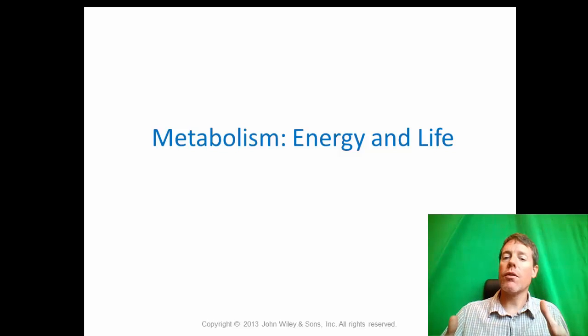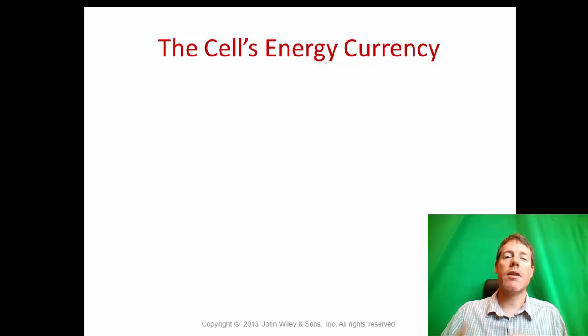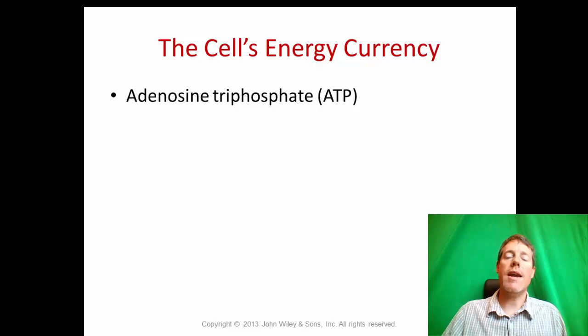Metabolism is the sum total of all of the chemical reactions that happen in an organism. These chemical reactions are the way in which genes control what happens in an organism, because genes make gene products, proteins, many of which are enzymes that catalyze chemical reactions or facilitate them. Chemical reactions involve energy input and energy release, and so one of the first principles of understanding metabolism is to understand how that energy is carried within and between cells, and that is by the cell's energy currency, which is a molecule called ATP, adenosine triphosphate.